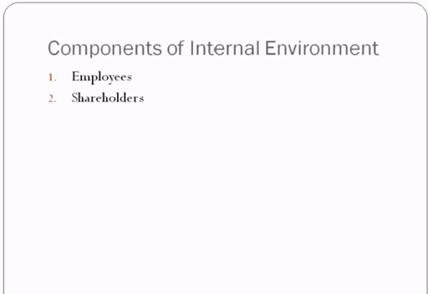Shareholders. Shareholders contribute to the owner's capital of the company. Shareholders have the right of ownership, management, and voting right. The actual management of the organization is carried out by elected representatives of shareholders who are jointly known as Board of Directors. The Board of Directors plays the major role of formation of objectives, policies, and strategies of the organization, as well as looking after the implementation of the strategies.